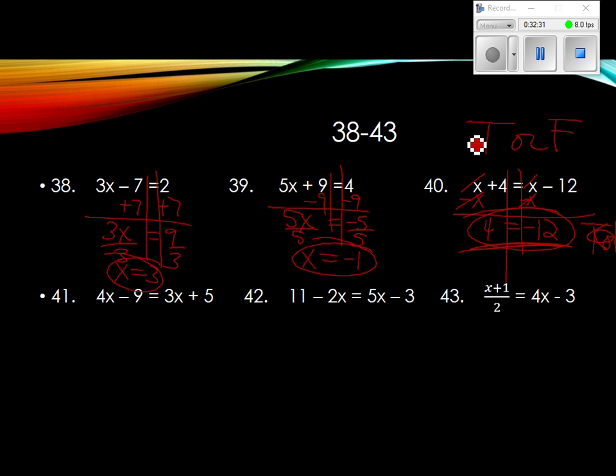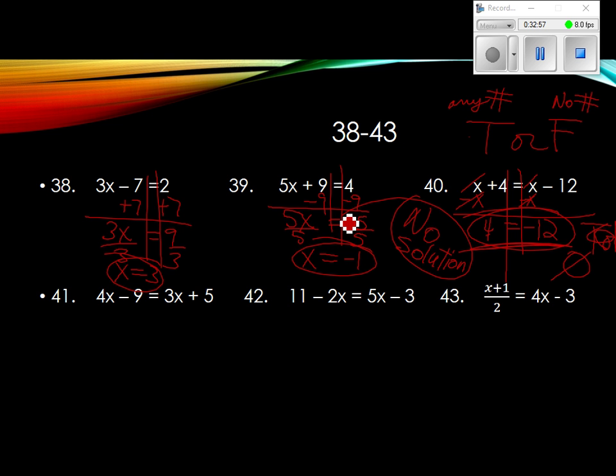If it's true, then you say any number will work. If it's false, then you say no number will work. Well, this one, 4 is not equal to -12, so in this case, no number will work, or we say no solution. Or, if you want to be lazy, you could use the empty set symbol for number 40.